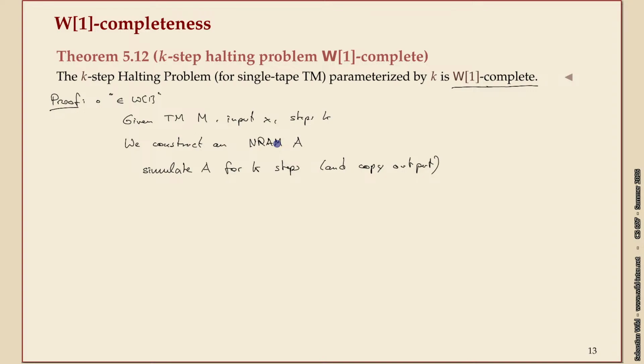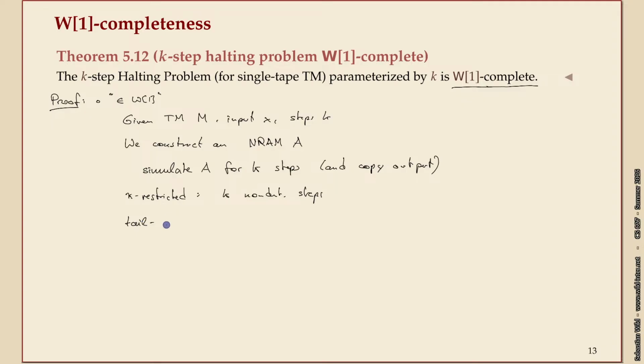We also have to show that this NRAM is kappa restricted and tail bounded though. For kappa restricted, how many non-deterministic steps do we need to simulate such a Turing machine? Well, at most k, because we're only simulating it for k steps. And we have some leeway. It could be a function of k in case the simulation is not perfectly getting one random step in the Turing machine simulated with a single step. But certainly we're not running the machine depending on the input size. It's just running depending on the parameter.